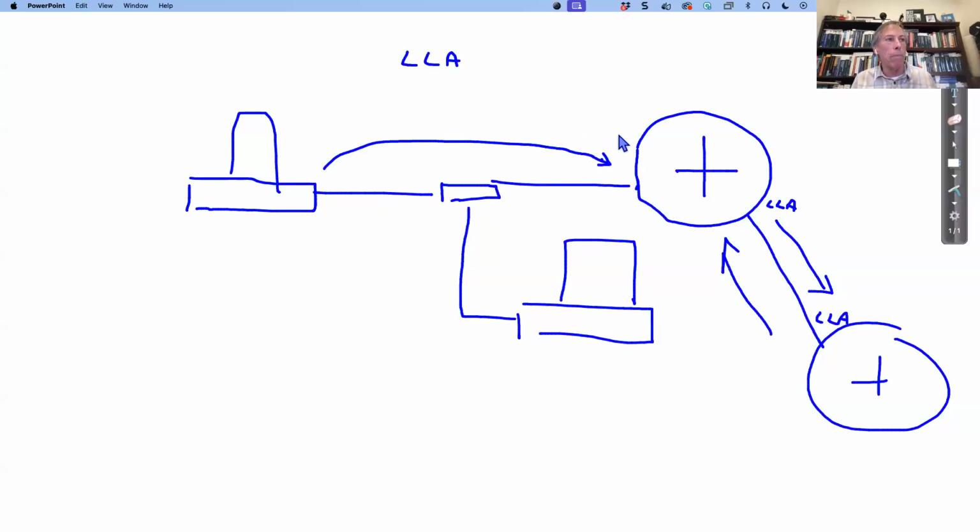We will see here in a moment that the end devices, we'll see this later today and more in the next couple of classes, the default gateway address that a device uses for IPv6 is the link local address of the router.